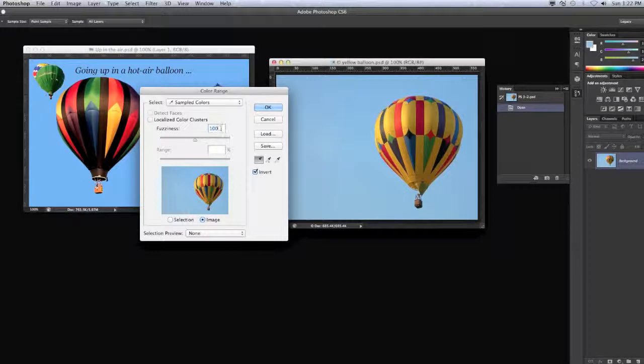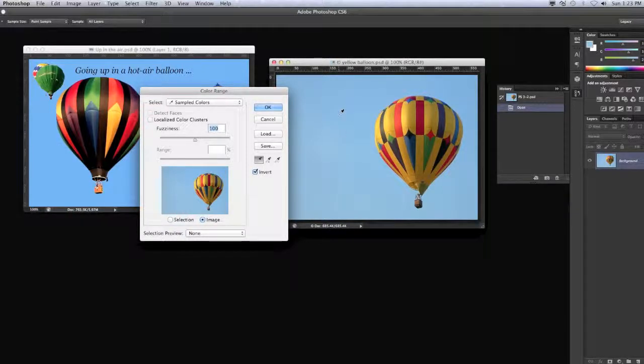What we're going to do is alter a couple things and then move the particular balloon. Let's change our fuzziness to 100. And let's make sure our selection is on image, rather than selection, in the little option box here. Make sure it's on image. Once it is on image and you have your fuzziness at 100, if you move your cursor over to your image, you can see that you get an eyedropper tool. We want to select the blue area itself and not parts of the balloon, because we're trying to cut out the blue and leave the balloon. The balloon is so multicolored that it works a little better this way.